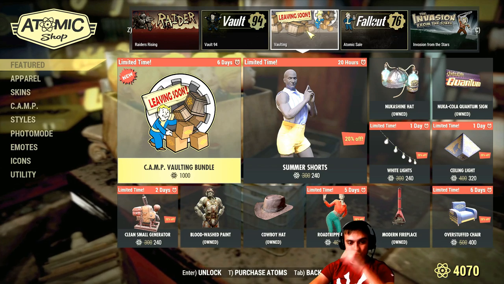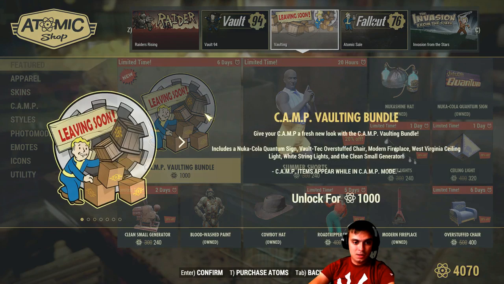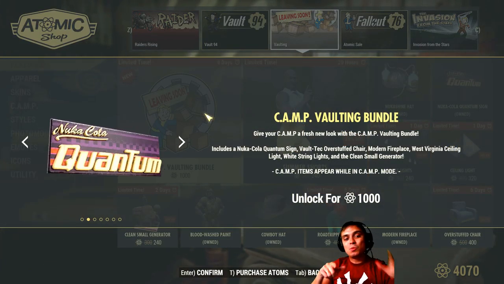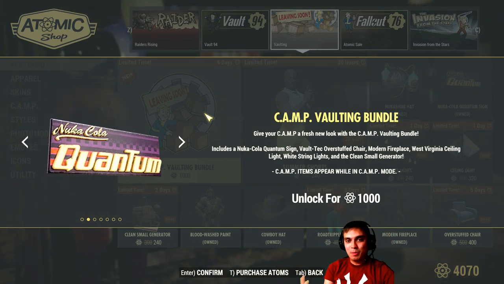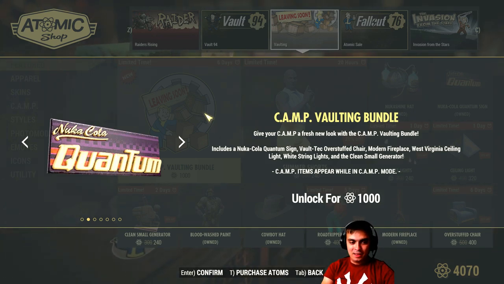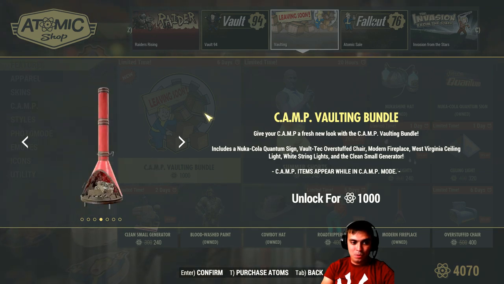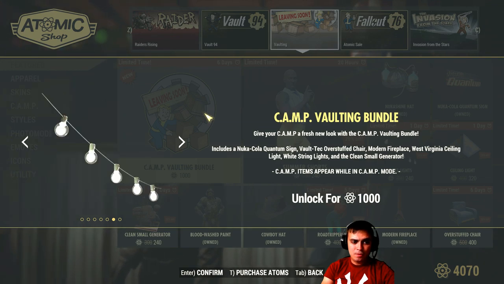Now, leaving soon. So, these are the items that are leaving soon. So, the Voltec bundle. Okay, see, this is where I come in, and I remember I told you that items will keep coming back, but it depends when and in what format. So, there you go, that's the format. This sign I already have. I think I have it in my displays, on my cam. This chair I don't have, I don't want it.